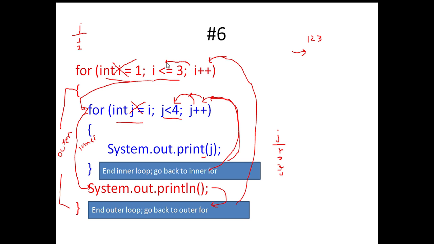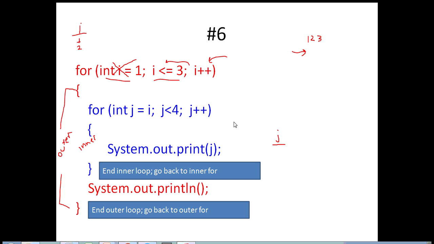And 2 is less than or equal to 3, so we go back into the loop. So now we're going to hit the for loop again. Now that we're coming back into the for loop, we start all over, because we've kicked out of the for loop, so it was completed. So if you have to come back to that for loop, then you start all over with the initialization that takes place. So we have to do this all over again and assign I to j. Well, I is changed now, so we're starting at 2 instead of 1.